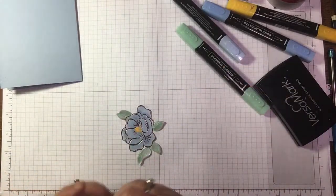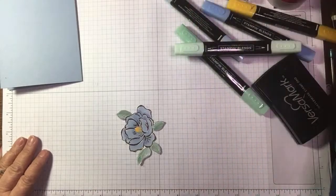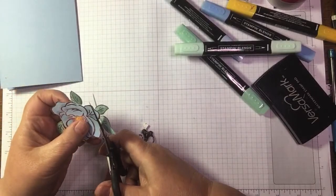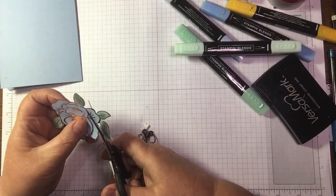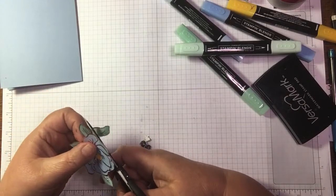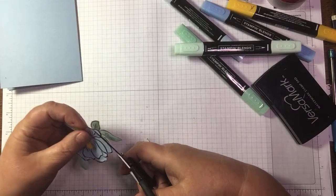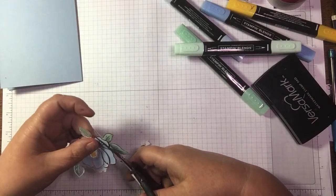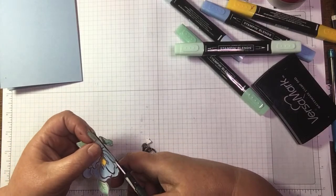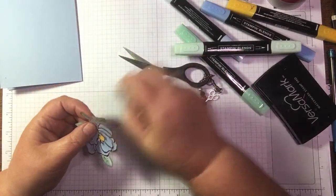There's a wee bit there, I'm just going to snip into it with my scissors, if I can find them. Here they are, with my snips. If I was using a white background, it would be okay, but I'm not, so that would annoy me. There we go.